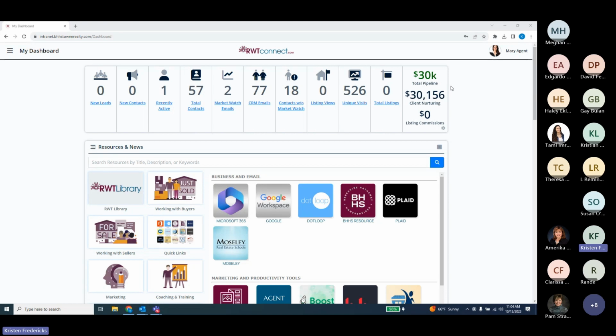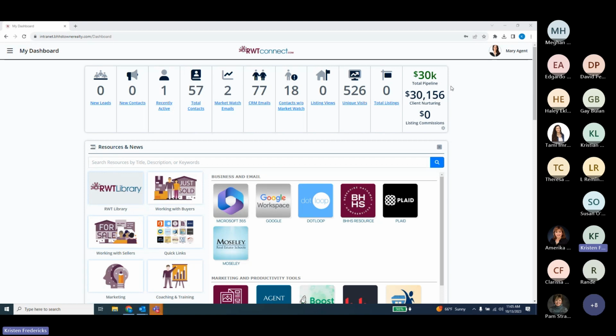Contacts without Market Watch, that's just giving you an idea of somebody who may not be receiving anything in the system. Well, you don't necessarily need to send them Market Watch. It's just going to give you an idea of that person's not being directly contacted by you for whatever reason, and it might be a good opportunity to just sign them up for something. Number of listing views, so those are views on your listing, and that's going to go through our whole system on listing views. If you missed the seller reports session that we just had prior to this, we go into those listing views and what those mean throughout our whole system on there.